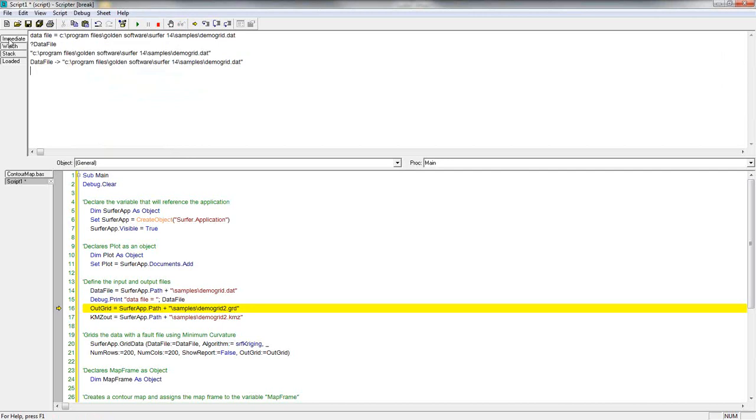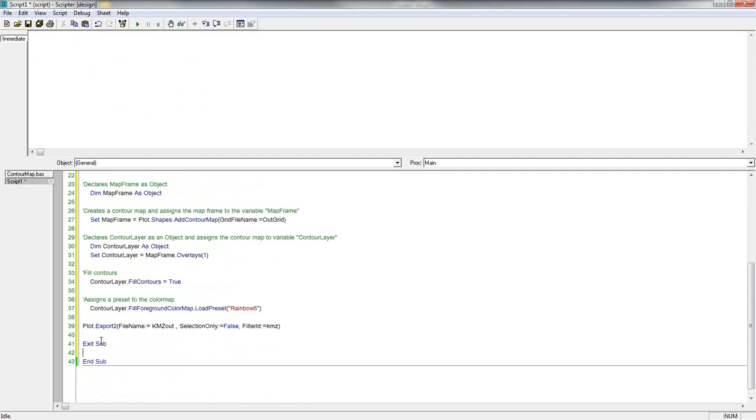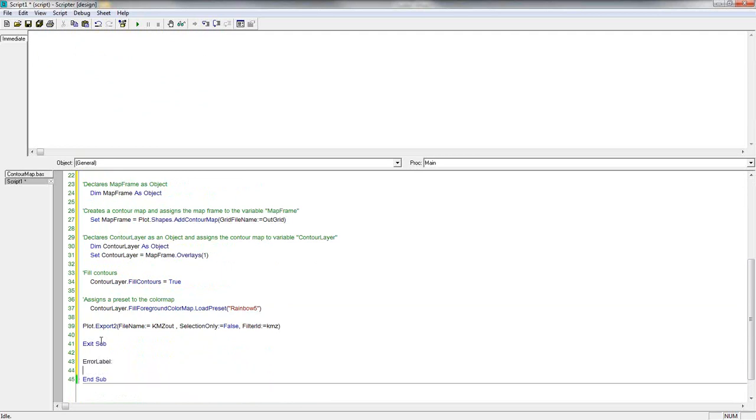On-error commands are most commonly set up as subroutines that only run if called. To add an on-error subroutine to this script, we would first go to the end of the script. Well, first we need to stop. Then we'll scroll to the end and add exit sub. This defines the end of the script proper and the beginning of a subroutine. Next, we'll add error label. This is the name of the subroutine we're creating.